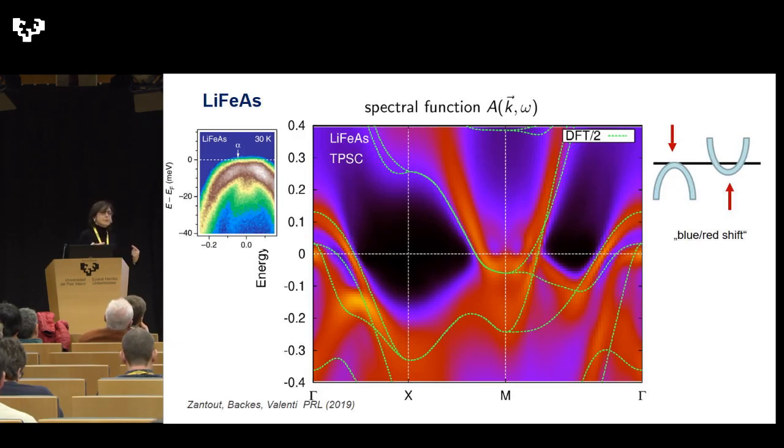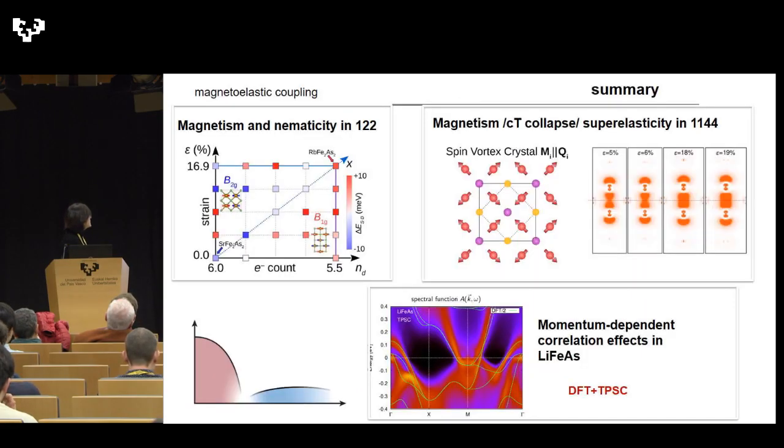Indeed, now what we observe is you need to introduce this k-dependent behavior, because the self-energy is acquiring different sign at the gamma point and at the end point, and this is what causes this red-blue shift. So basically the message here is that non-local correlations, as I'm defining here, so k-dependent correlations, are important to describe the physics of these systems. And there's recently a paper by Peter Hirschfeld and collaborators where they also show that the superconductivity is important. And here's my summary of the three cases, and I thank you very much for your attention.